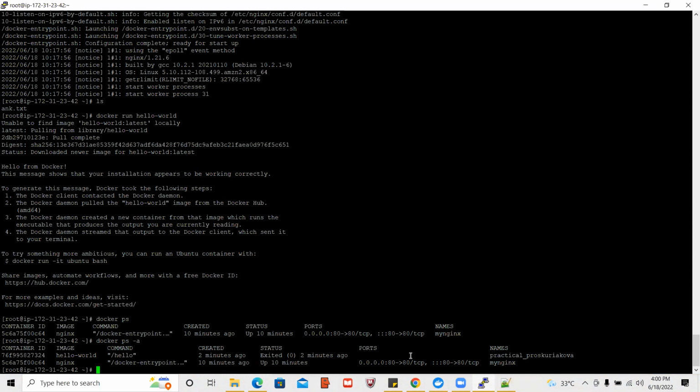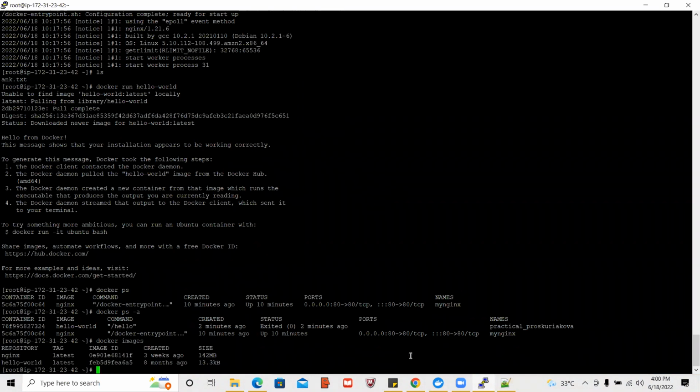Docker images is the command. You see the hello world image size is 13.3 KB, and 142 MB is for Nginx. Now, when you run the docker ps command, it does not display the hello container because it is executed once and exited immediately. But the other way it is different.